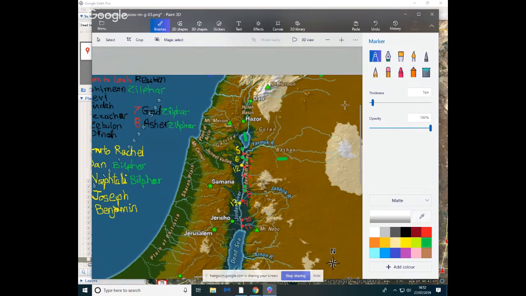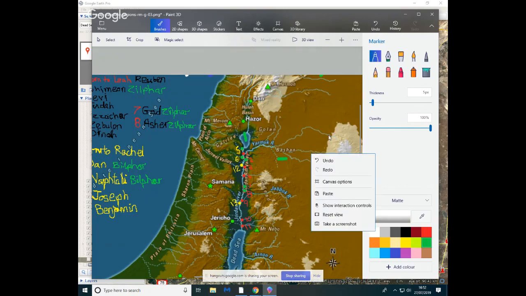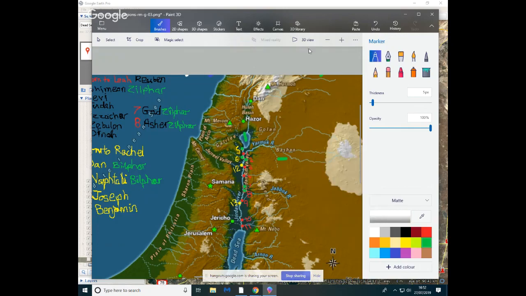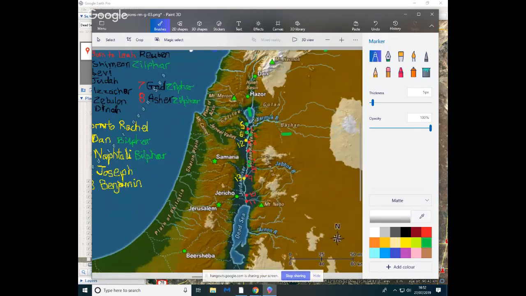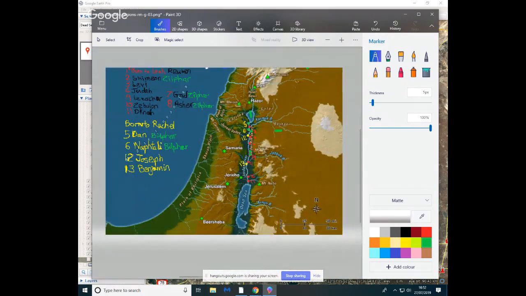I'll have a clear one. Need to just zoom out a bit. Right. Okay, hopefully you can. That's about the best view we're going to get of it, I think. This isn't going all according to plan, I'm afraid.